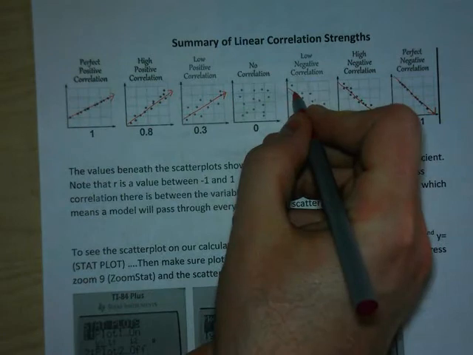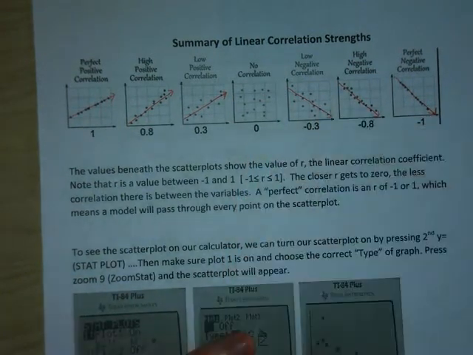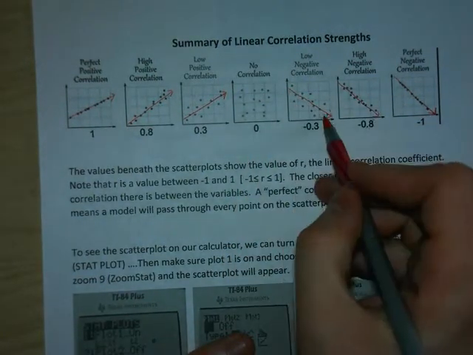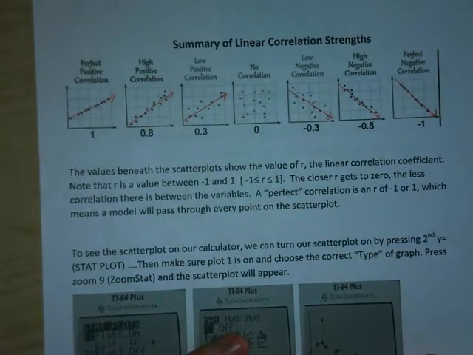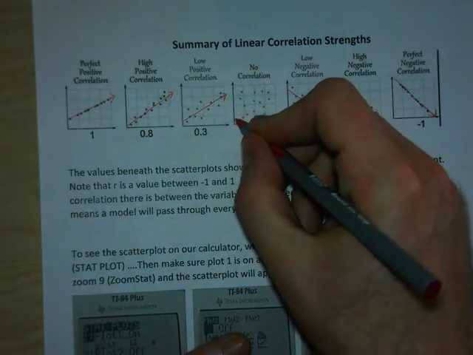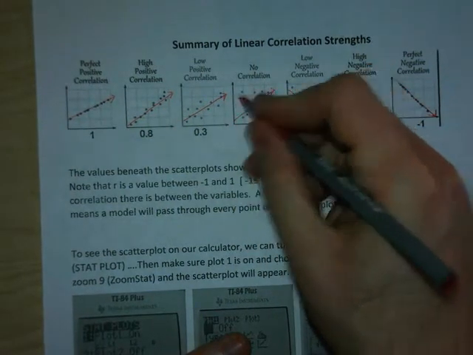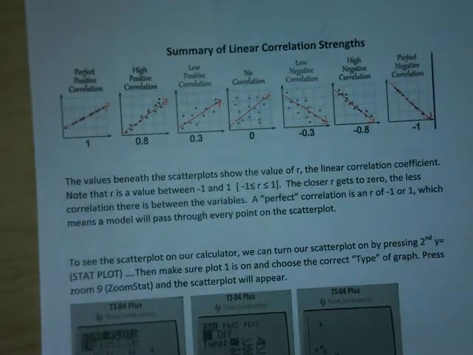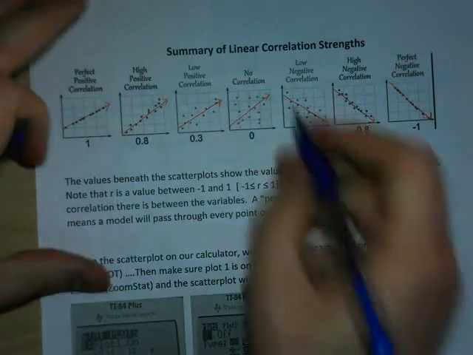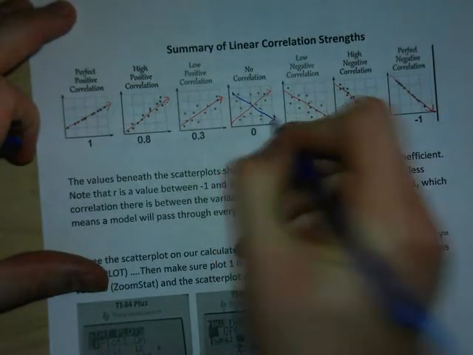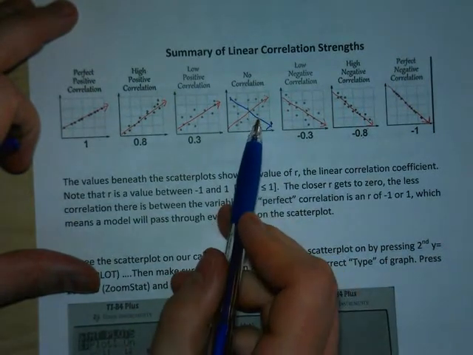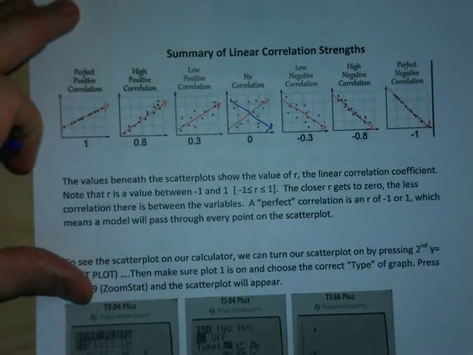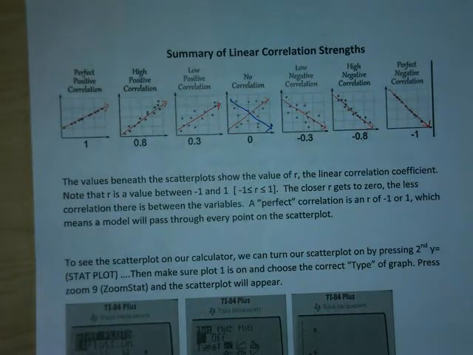And then a low negative correlation, if I draw a line like that, again, the general trend is downward, but those points are pretty scattered around that line. And then no correlation, if I were to draw a line here, well, those points are really scattered around the line, and it's not any better of a line than if I drew a line through like this. Okay, so the points are not any closer to the blue line than they are to the red line. Okay, so that would be an example of no correlation.